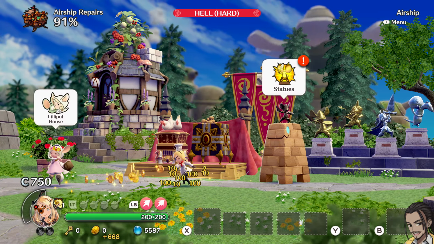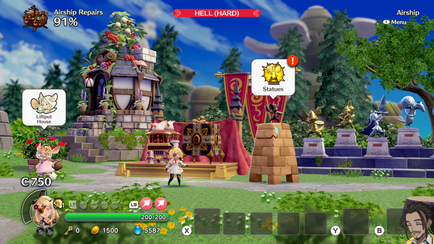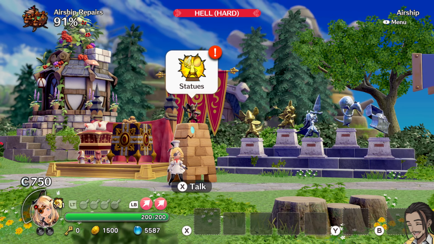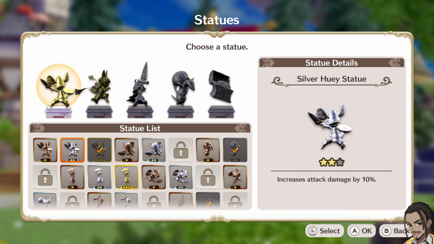In the back here, you can see the golden cuckoos. They'll give you gold at the start of each run, and you can see it's quite a bit. And then here are statues. Statues are really powerful because they're basically permanent boosts for your run. As you can see here, you have just 15% more attack or 10% more skill damage.